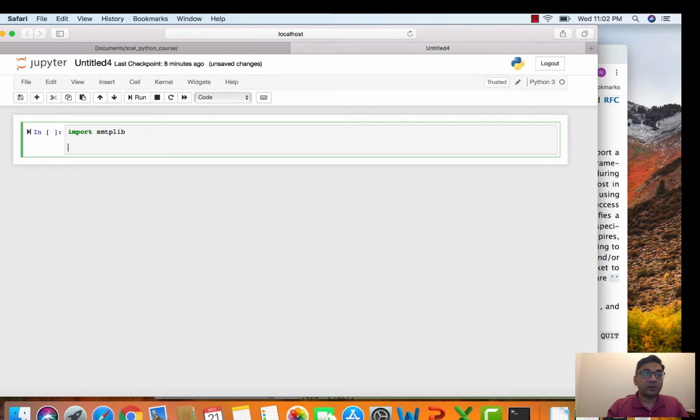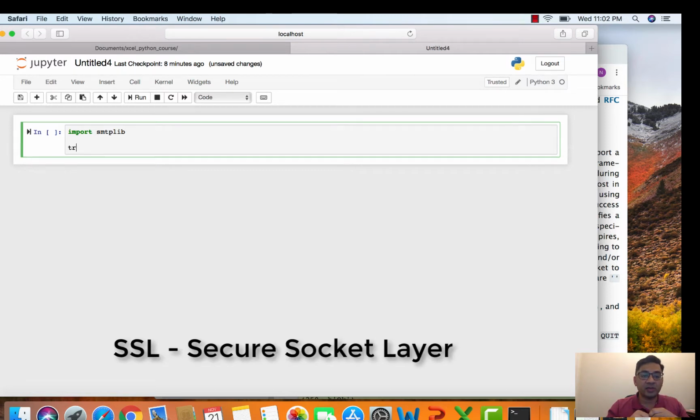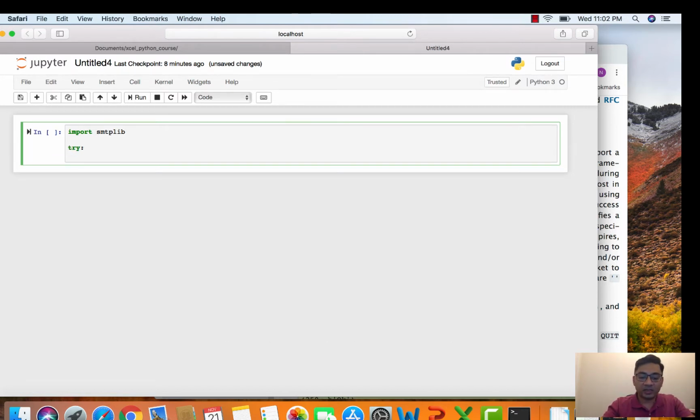Technically, what we want is a secure SSL connection with a Gmail account. We can do that with these commands. We will first do a try and except, and we call a server_ssl equal to smtplib.SMTP_SSL.